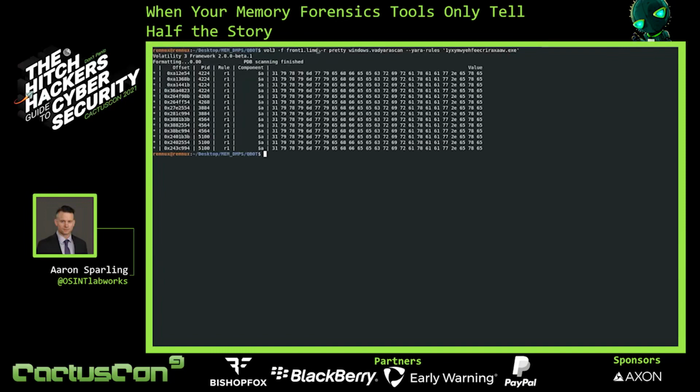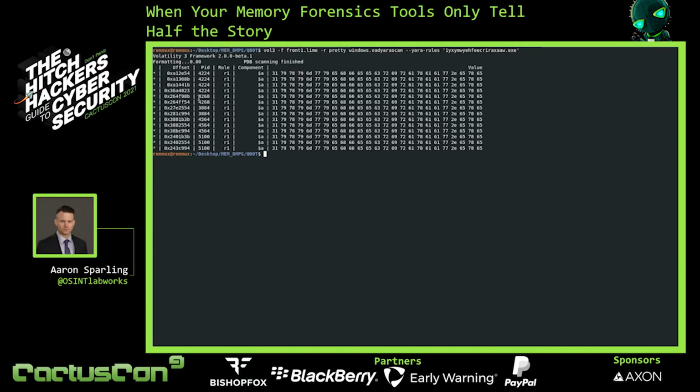So I've run volatility3 again, render in the pretty mode, and in this case, I'm saying run the VAD Yara scan plugin with --yara-rules, and then give it the string, this long string.exe, as our rule. And like I said, 3.5, 4 minutes later, it's done scanning the entire memory image, and it will give you the virtual offset of where the rule match was found, its corresponding PID, in this case 42224.